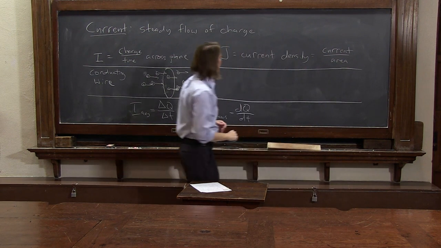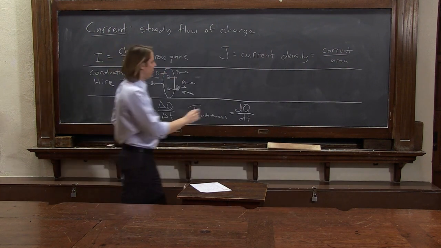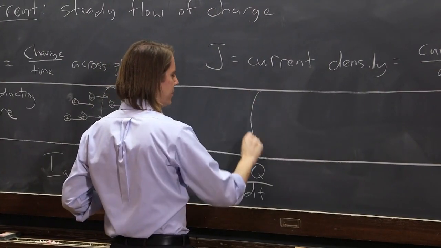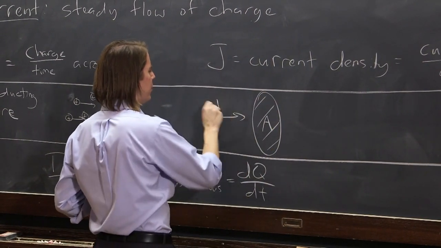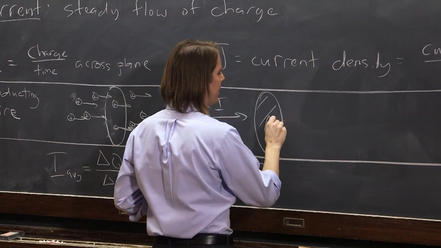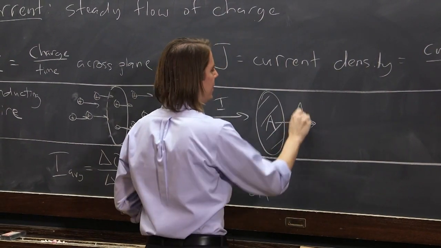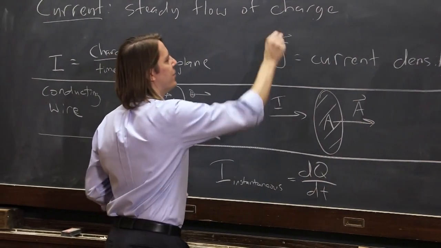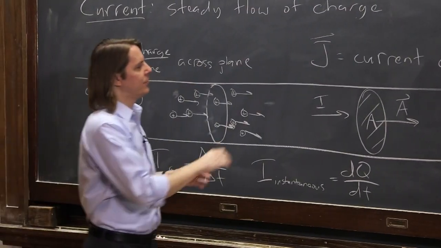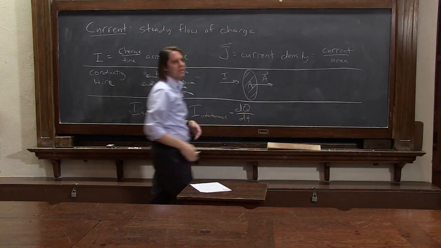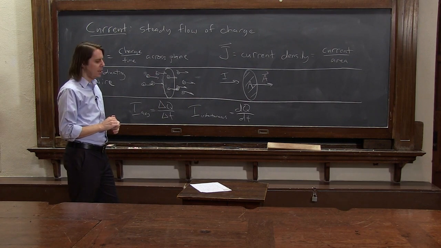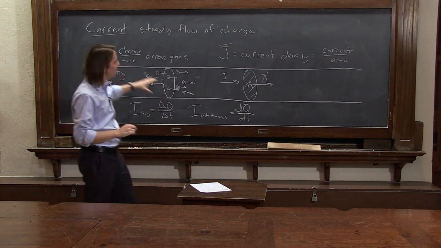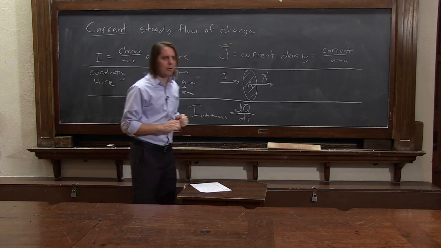All right. The current per unit area. So here, actually, it is a vector. If we have some area and you have some current flowing at it, you have to give the area a vector like that. And J is a vector, the current per unit area that's flowing, and the direction of J is just the direction along the wire, normal to that cross-sectional area. So sometimes we think in terms of just the total current, sometimes we think in terms of the current per unit area.